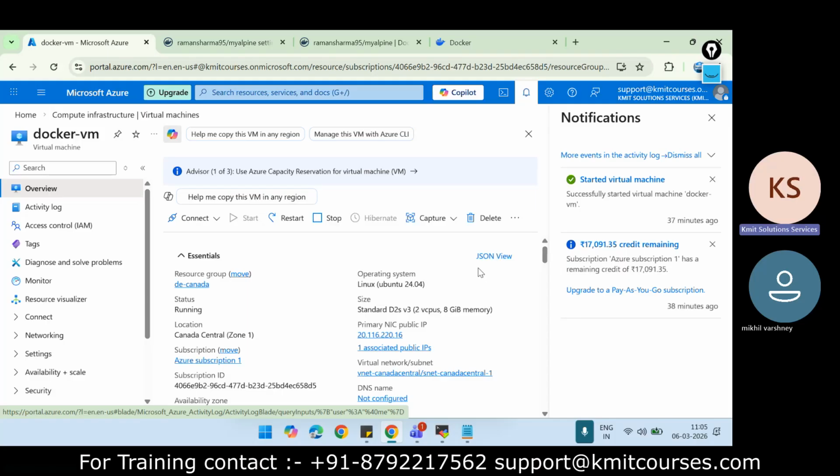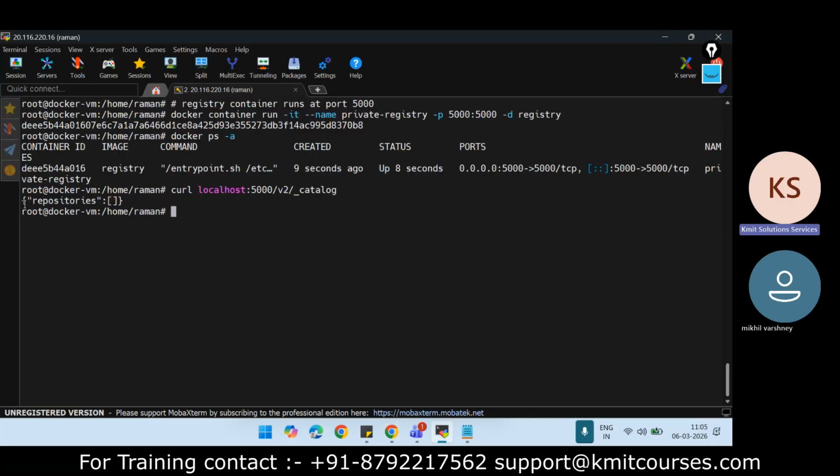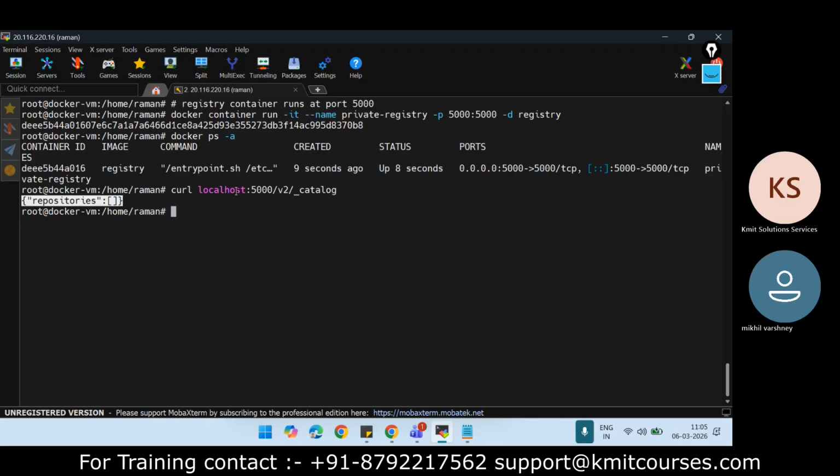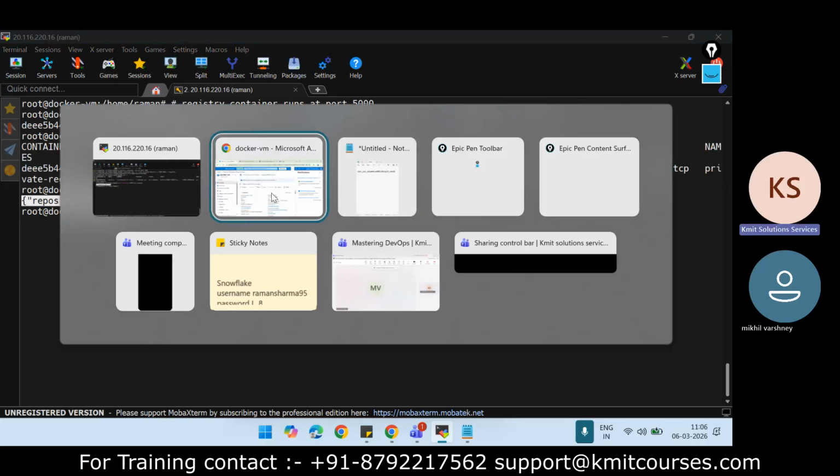Otherwise, you can use that URL with your IP to see the same output which you are seeing here. If you want to see it on the browser, you can see that also. Because I have not opened port number 5000, this will not be visible. Let me open that port number 5000.